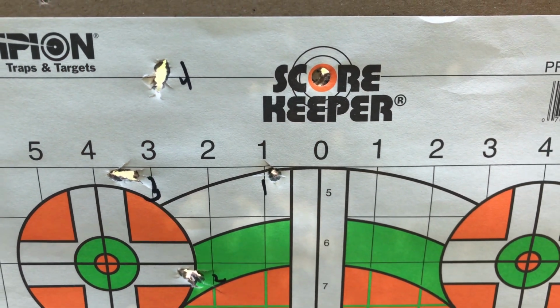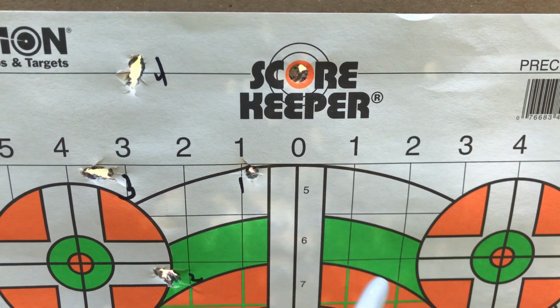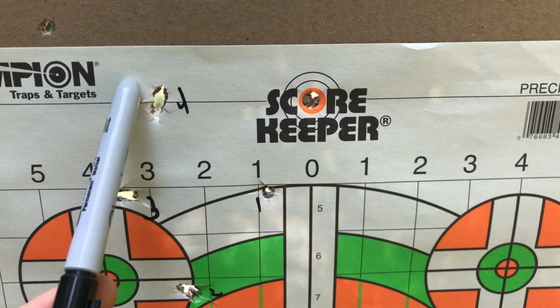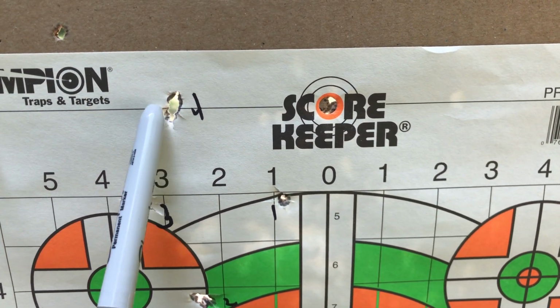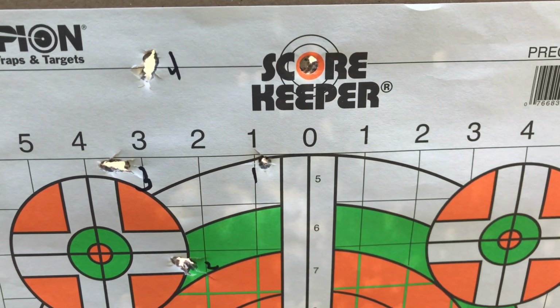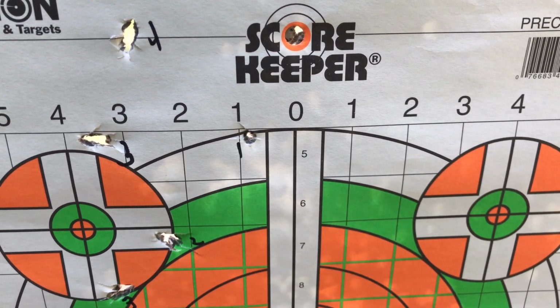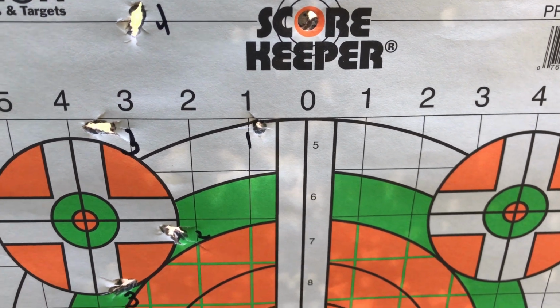Well, at 100 yards, they're not so stable. They're quiet, but not stable. 1, 2, 3, 4. Those are larger than a 30 cal hole and not circular. They're not oblong, so it's kind of stabilizing it, but I wonder if we maybe need a longer barrel. Not sure. Well, chalk that one up for experience.